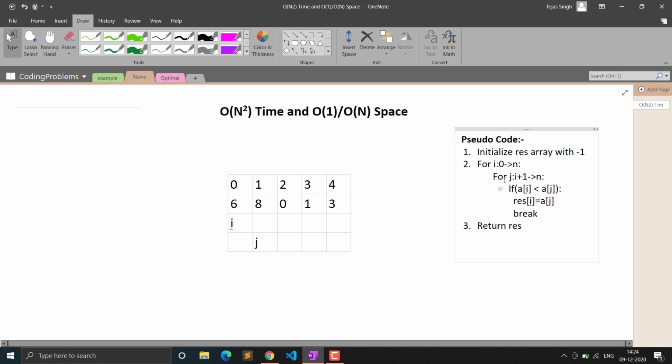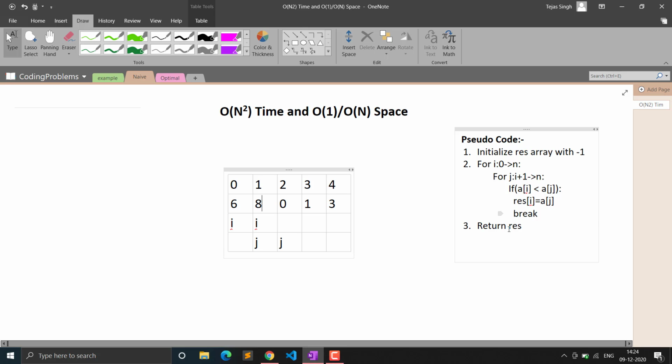You can see this loop will run from j equals I plus 1, so it will run from the next element after I, and it will check if A of I is less than A of j. Whenever we get the first element which is greater than the current I, we will simply set result of I to the element that we have found, and break from the loop, because otherwise it will keep traversing over the array and change the next greater element, which will be wrong. Then I will move to the next index, and j will start from that point, so again it will traverse the remaining elements for this particular I.